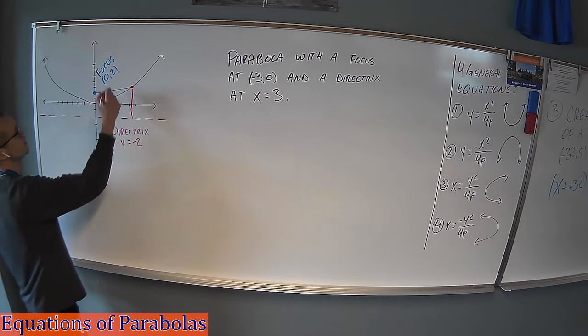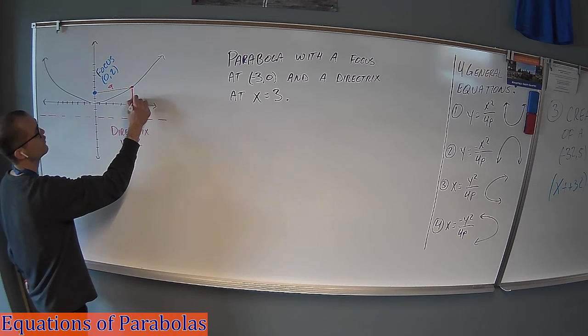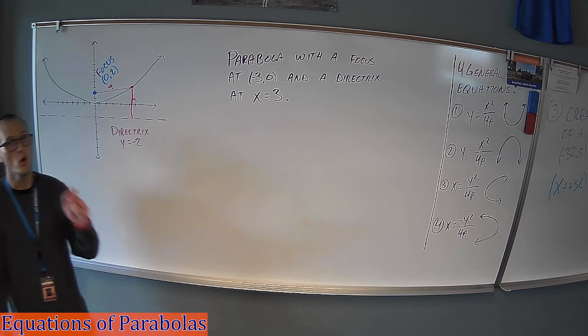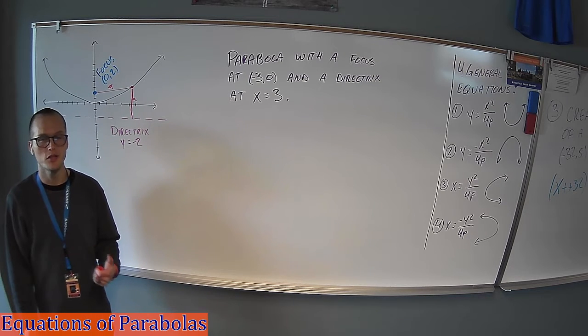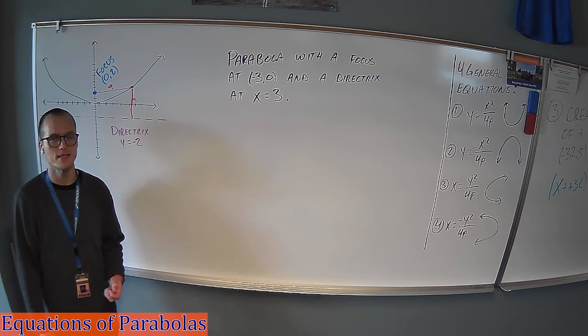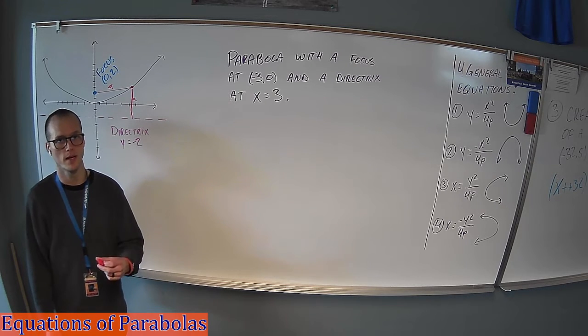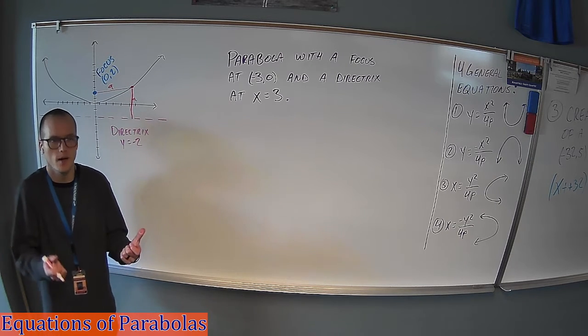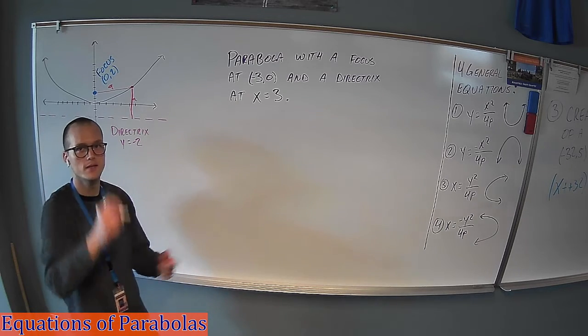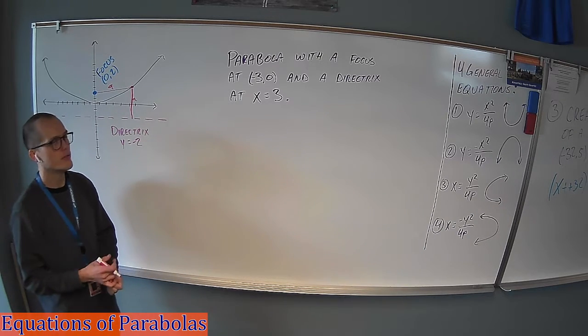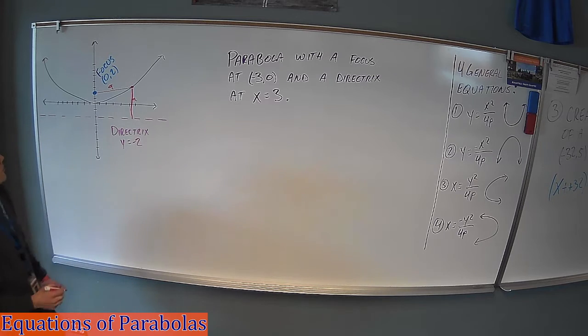So these two red lines, I'll just call them, give it a value of A. Don't know what it is exactly, but I know that they're the same. And that's true for every single point on every single parabola ever. There's always a focus and a directrix. Now, we don't always talk about them. A lot of times we just graph x squared and say, boom, cool, nice. But what's going on behind the scenes is this focus and directrix stuff.